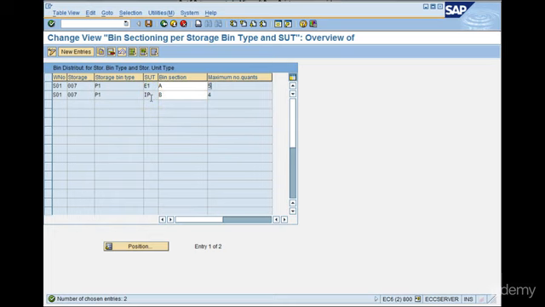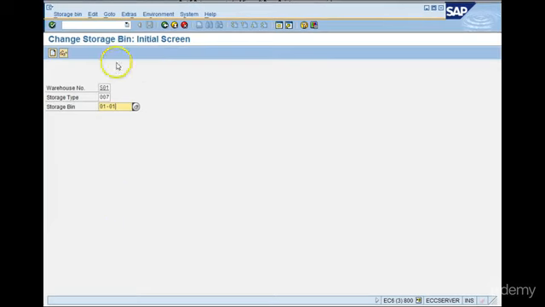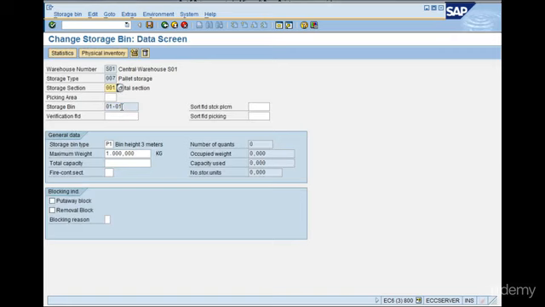Now what happens is once we define the bins in a particular storage type, the system is going to append this particular storage bin section alphabet to the bin number. So I am here in transaction LS02. I will show you one bin in 007 storage section 001.